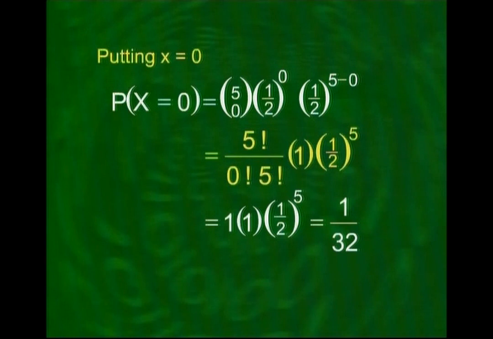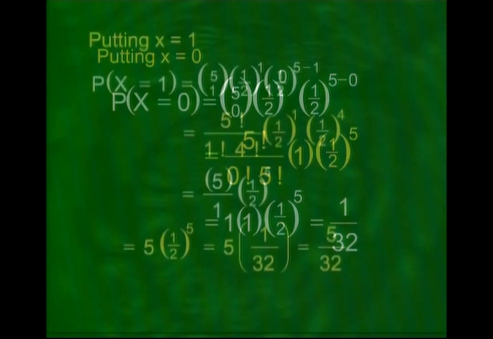All right. Now that we have the formula of the binomial distribution, students, what we have to do is to substitute the various values of x for which we want to find the probabilities. As I said earlier, the x values are 0, 1, 2, 3, 4, 5. And so, substituting these values in this formula one by one, we have the following situations. When x is equal to 0, the probability is 5C0 half raised to 0 into half raised to 5 minus 0. And solving this expression, the probability comes out to be 1 by 32.